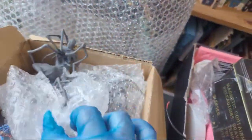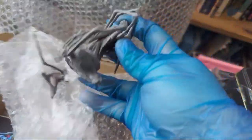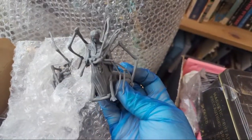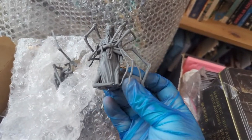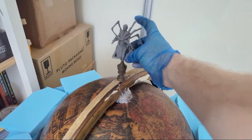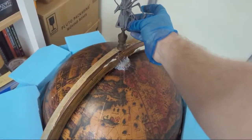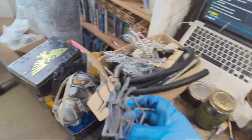And this is the bit where, if you're having a bit of a problem with Smash, this helped inform it a lot. These are Beastarium models. You've got this beautiful spider lady with a sort of spider baby corpse thing, and she is going to go bang on top here with a load of cabling and stuff coming out of her back and joining her to the rest of the machinery, because she is part of some ancient machine that is birthing these weird spider creatures. That's the idea, sort of.